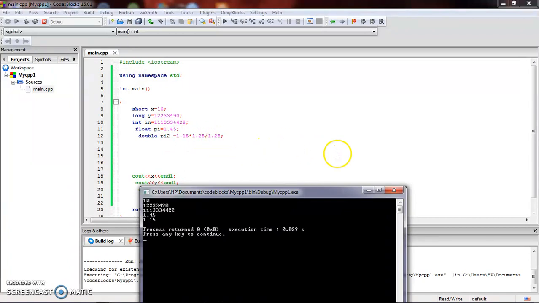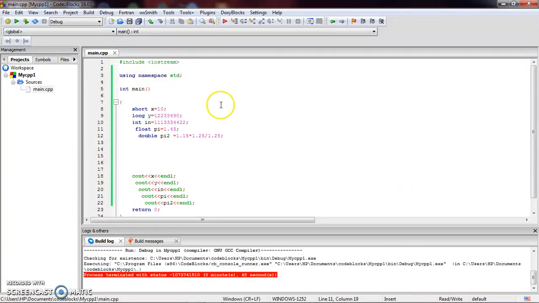I think you understand. I'm going to show you the tutorial more again. I'm going to explain. These are called keywords. All those things are called keywords, and these are libraries, iostream, and they're also keywords. And these are data types. They are abstract data types, that is, inbuilt data types. All these are inbuilt data types.